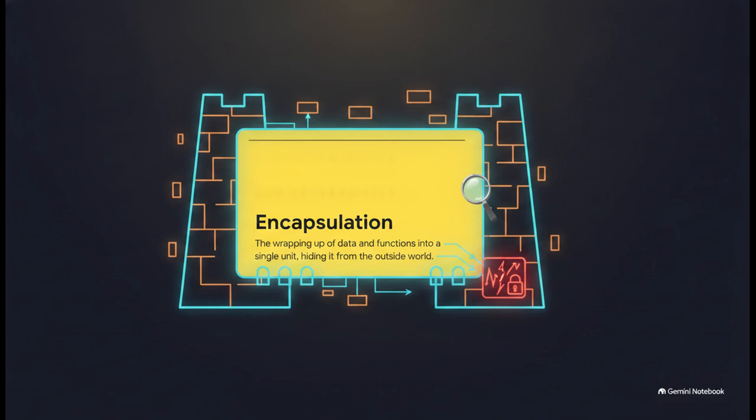And by bundling all that together, we're essentially building a fortress around our object. This is encapsulation, one of the absolutely core pillars of object-oriented programming. By default, the data members inside our C++ class are private. They are locked away, totally hidden from the outside world. Why does that matter? Well, it means chaotic global functions can't just swoop in and corrupt your student's marks or name. The only way to interact with that locked-away data is through the public functions, the authorized gateways we defined in our blueprint. It creates incredibly secure code.